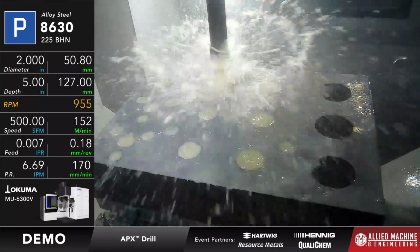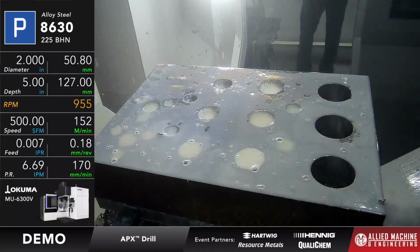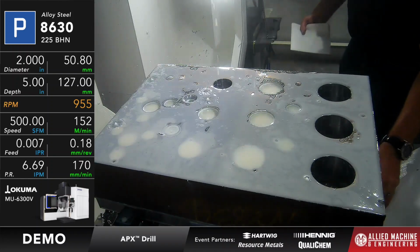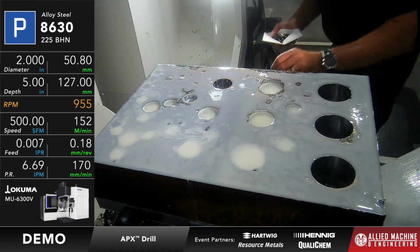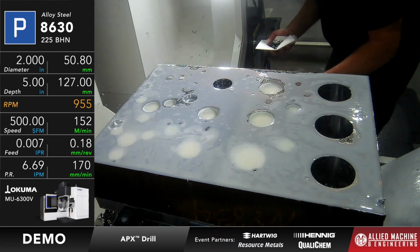Now the load on this was about 122%. We're going to gather up some of these chips from the APX to show you what they look like. There are chips from the outside that look one way, and I'm going to see if I can find a couple of TA chips to show you, because they're quite a bit smaller. There's a couple of them, I do believe. Oh, there's one.